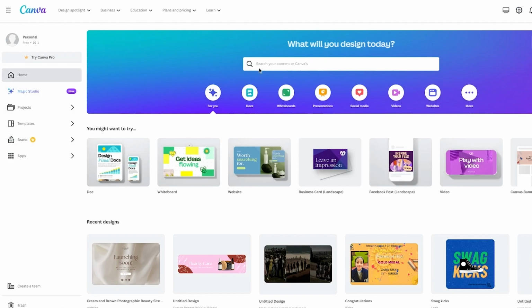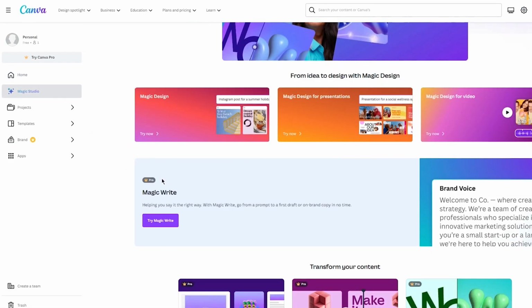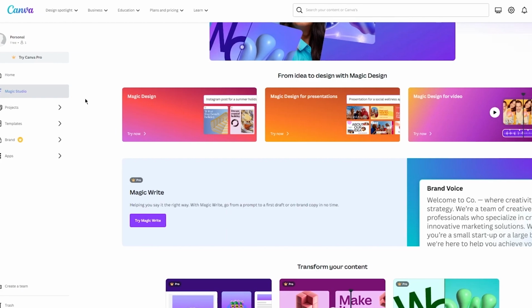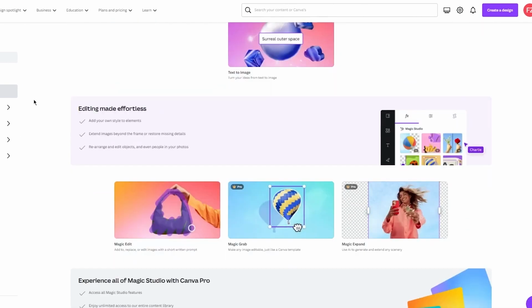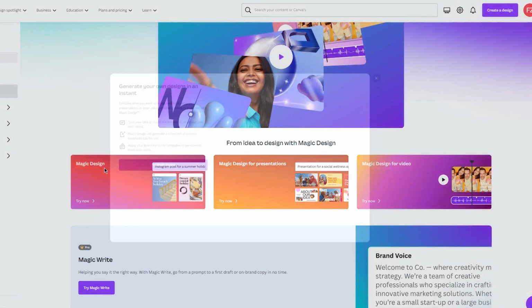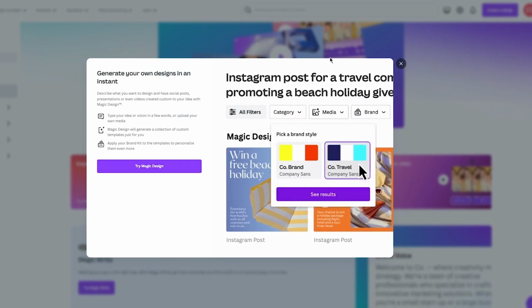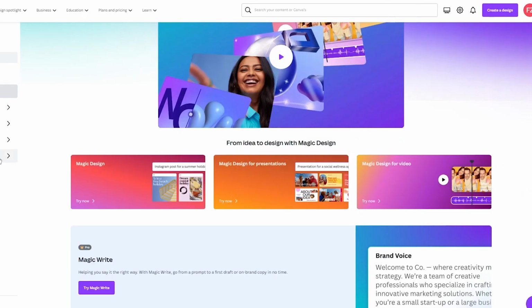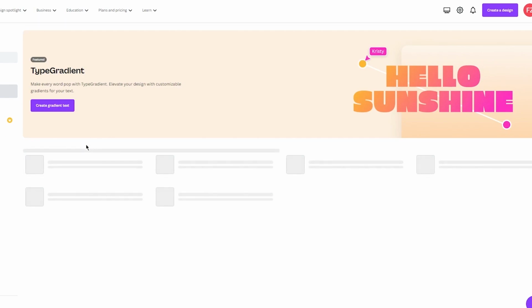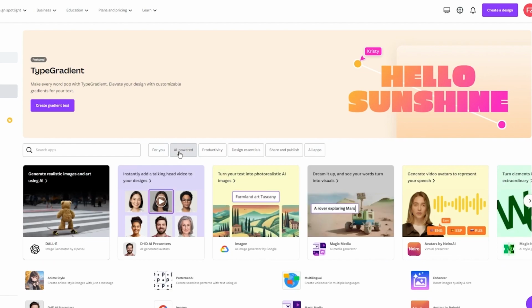To find that out, we're going to come to canva.com, and here it's going to say Magic Studio. So you're simply going to come over to Magic Studio, and once you're in Magic Studio, you can see a lot of things that it provides you. I'm going to go into Magic Design, and here, as you can see, it's going to design something new for you. Or you can even go into apps if you want to. That's totally dependent on you.